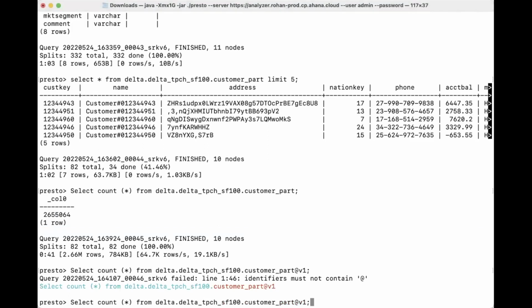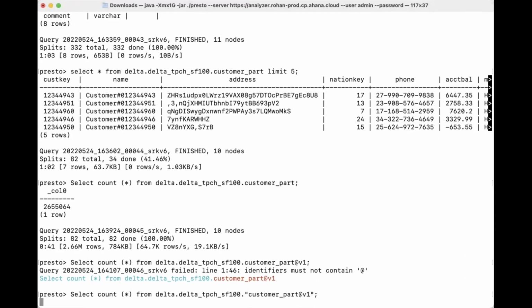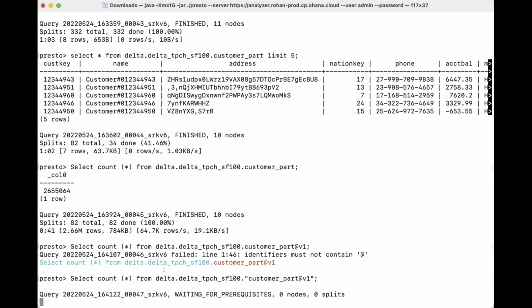Oh, right, sorry. This is what happens when you start doing live queries. Haha. There you go. So in this case, I'm taking the same query that I just specified, but I'm actually now adding this @v1. This tells me the version of the table. You can actually also specify the timestamp, but it's easier to write when I just use the version number. So that's all I'm just going to go do.